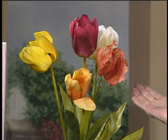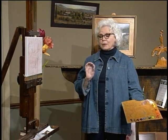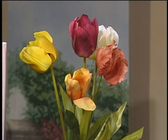These flowers are, alas, not from my garden, but here where I live, the tulips are getting ready to bloom. It won't be long now. Mine are about 6 inches tall and they have some buds on them. And I thought how nice it would be to paint some tulips for you today. So I chose 5 silk tulips, and I've got them drawn on my canvas in a way that makes them look like they're growing in the garden.